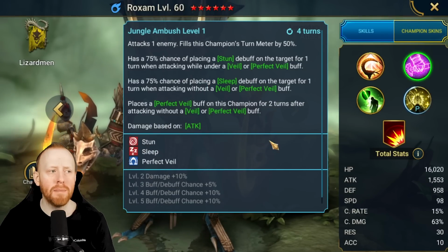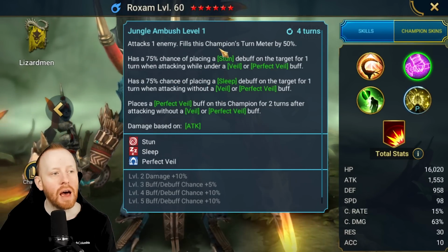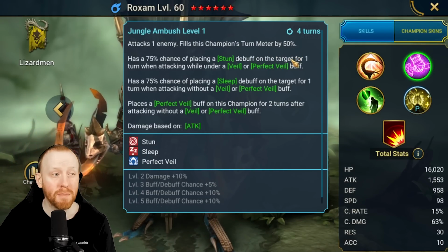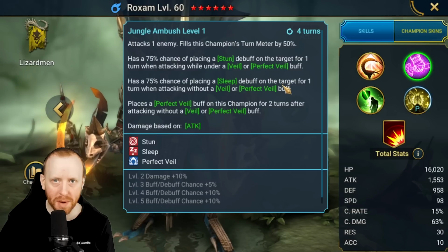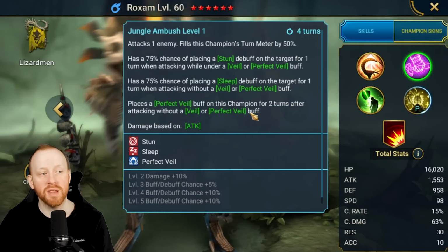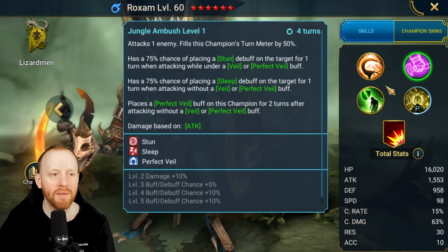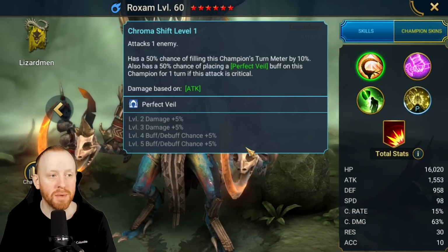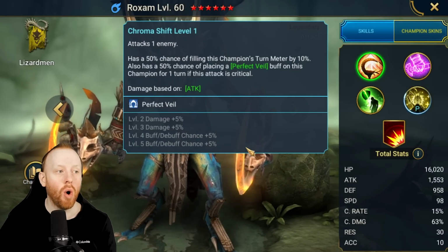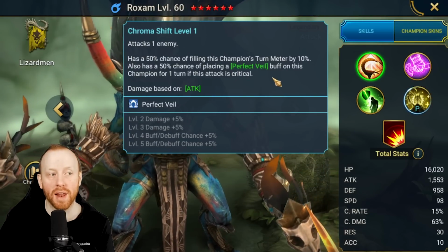We also have a jungle ambush here, which attacks one enemy, fills this champion's turn meter by 50%. There's a stun. There's also a sleep chance. Again, it's conditional based on perfect Veil or Veil being present. And again, you would get perfect Veil if you didn't have it. And we also have an A1 here, has a 50% chance of filling this champion's turn meter by 10%. Also has a 50% chance of placing perfect Veil if it critically hits.